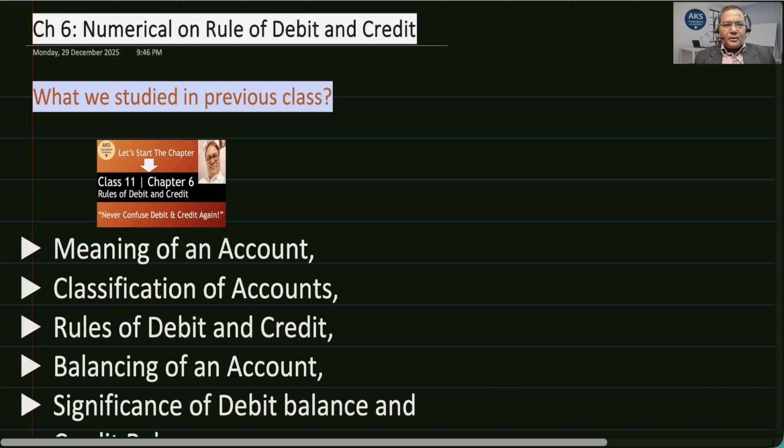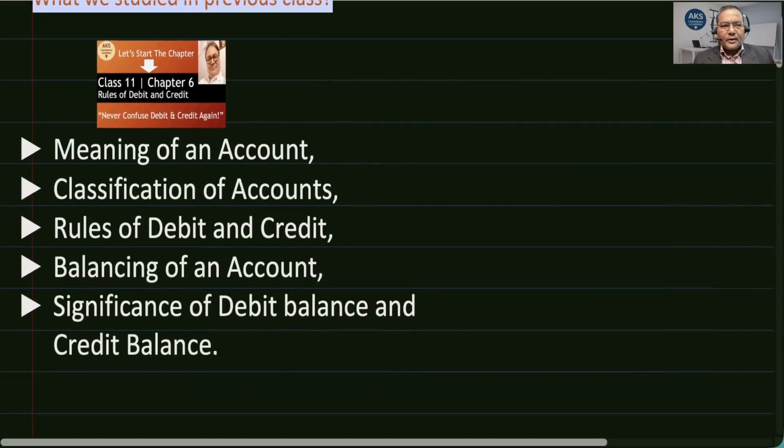Loss eventually decreases capital. So I believe all of you may have gone through the earlier discussion wherein we discussed at length the rules of debit and credit. We discussed a few important points which I would like to reiterate here. If you haven't seen the lesson, you can refer to the thumbnail with which it is uploaded. You can have a look at it.